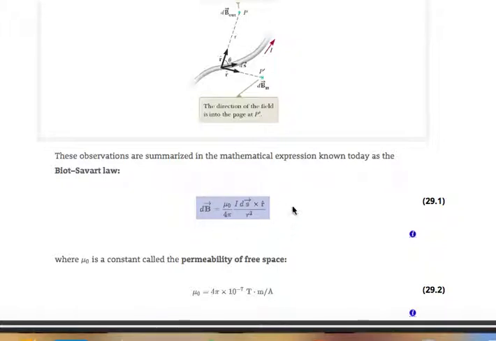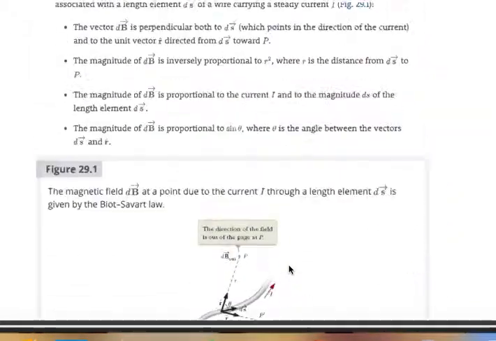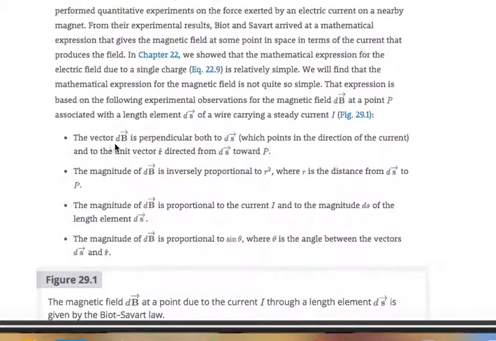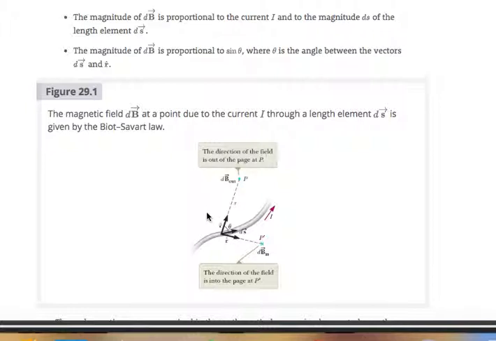And the magnitude of that magnetic field is given by the Biot-Savart law, which should be on your formula sheet. I do not expect y'all to memorize it. So the magnetic field that's created by a current-carrying wire will be perpendicular to the current and to the radius. In other words, if you have this current-carrying wire here and the radius is from here to there, the magnetic field is out of the page or into the page. It's going to go around the wire, which is perpendicular to both the current and the radius.